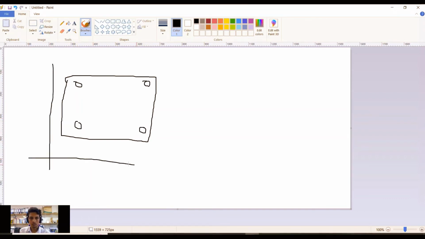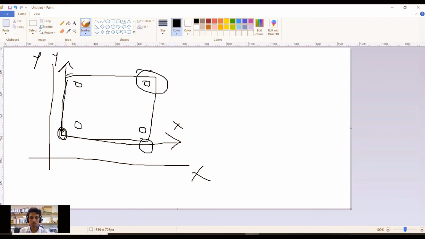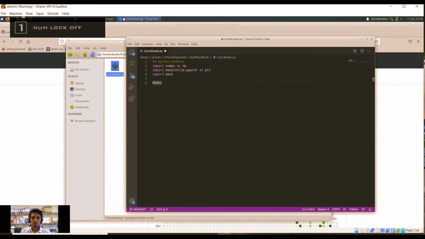If the axes are like that, x and y, then I will define a point here which will be 0 0, 1 0, 1 1 and 0 1. So this is the basic.